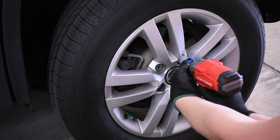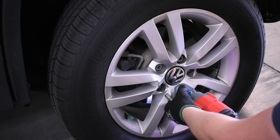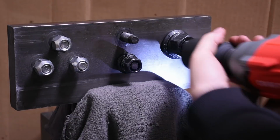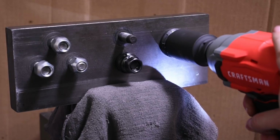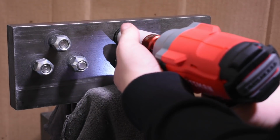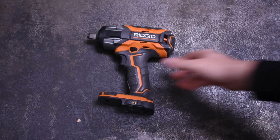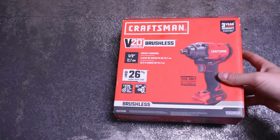Claiming only 275 and making 343, of course we're still talking low end, mid-torque power here, but plenty of power to be taking off lug nuts and most non-completely rusted bolts off of a car, right? Maybe not fresh 18-wheeler lug nuts as you see here, but F250 Super Duty lugs, no problem. Other tools that have made similar power on this channel are currently claiming 450 and 480 foot-pounds on their boxes. Surely they could have written 400 on this tool's packaging and slept just fine at night.